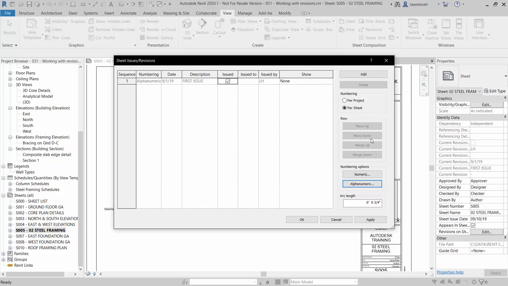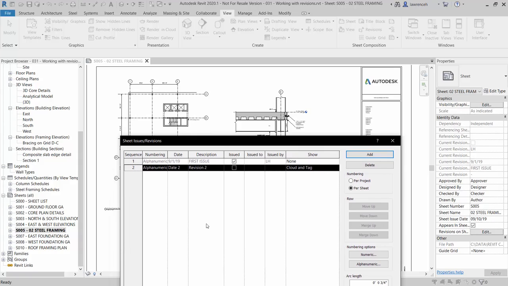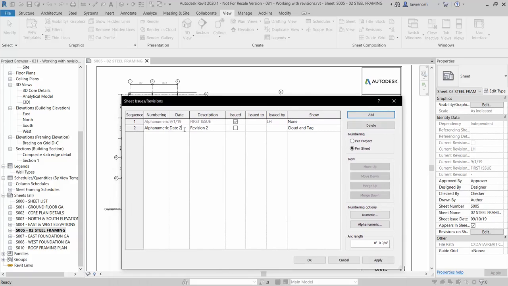Okay, let's go ahead and add a new revision. So I'm going to click on Add. And our intention here is we've moved this wall, this blockwork wall, and we need to add a revision and mark the drawing as such. So here we can set a date. So we'll have that a day after the original change. We can then put a description in. So here I'm going to say moved blockwork wall 6 inches to right. And here you can see the show is set to cloud and tag. So let's go ahead and say OK.